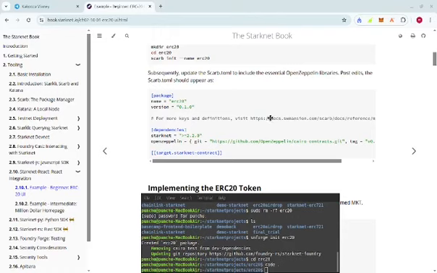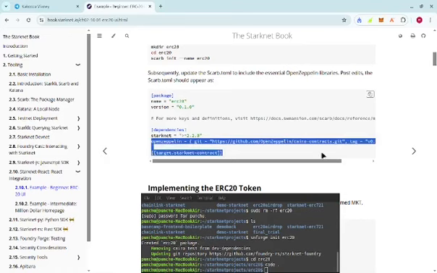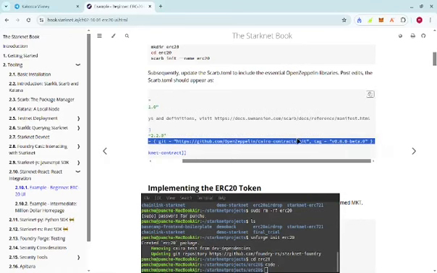So the documentation says that since we are going to use OpenZeppelin libraries, we have to add them in the Scarb.toml file. So you can just come right here and copy this and put it in your Scarb.toml file.